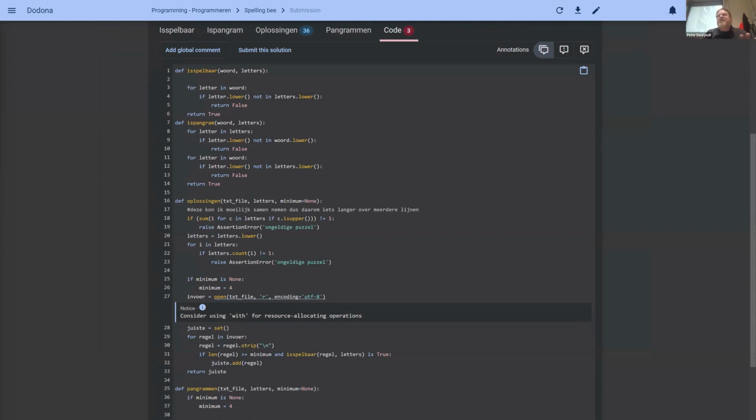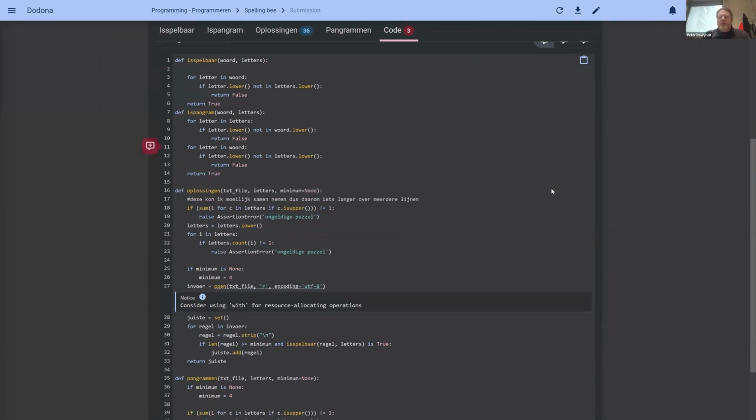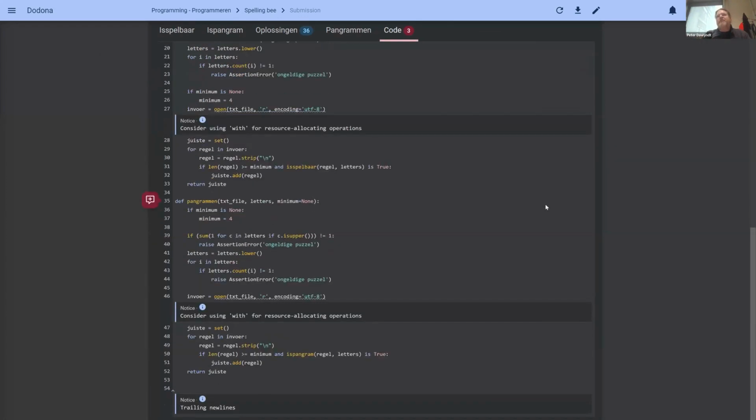So when everything is already in there, you set up your class, you set up your course, but this is all something that everybody that has teacher rights can do in Dodona. If you log into Dodona for the first time with your Google account or your Microsoft account, you will have a limited account, which is the same account as for students.